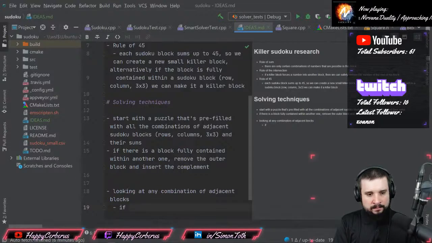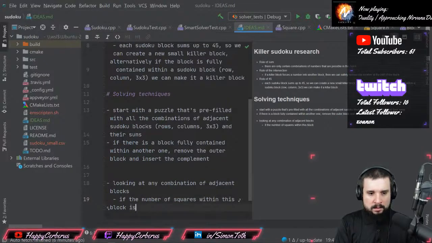if the number of squares within this block is within this area, I guess, because we are looking at a bunch of blocks, right?